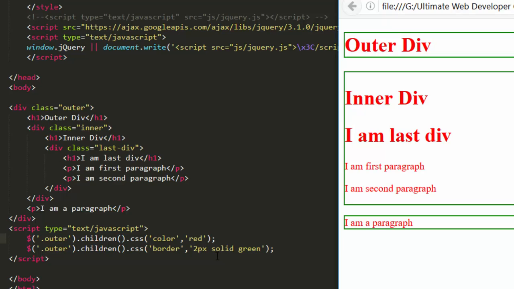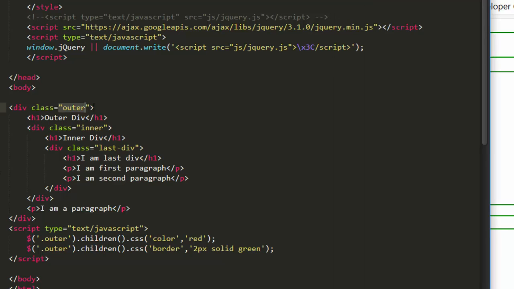But the children method will only select the first level children. So remember this. Now if you write here the background color, that will also be inherited by its descendants, but not the border. So this is a CSS stuff which you need to care about. So children method will only select the first level children.